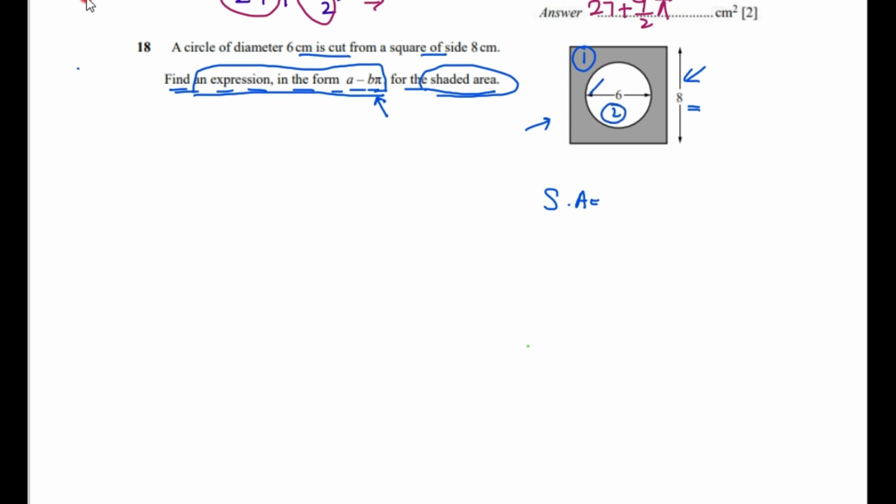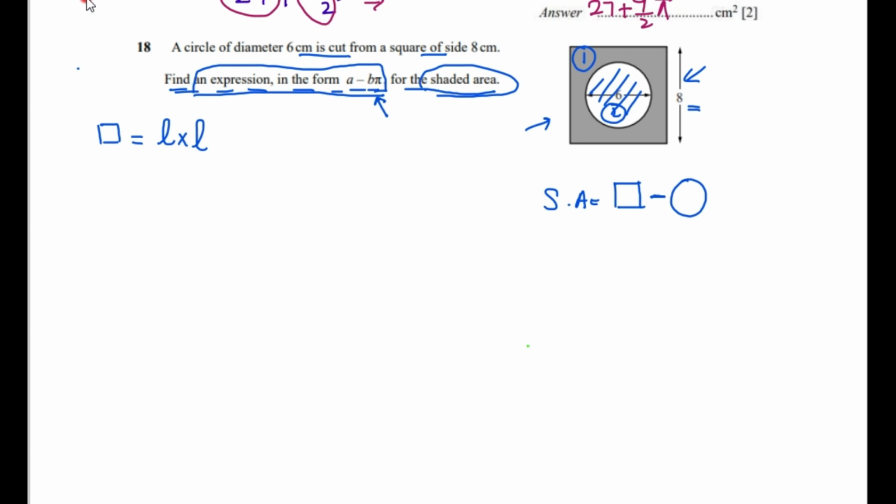As you know, the circle is cut from a square, so it means we have to calculate the area of both shapes and then we need to subtract both of them. So I'm going to find the area one by one separately. So what is the area of a square? That is L into L, means length into length, or you can say side into side.